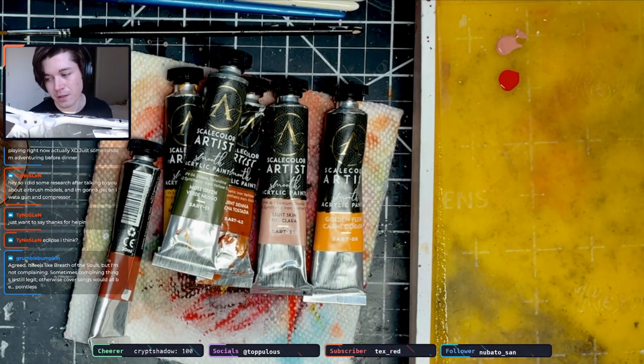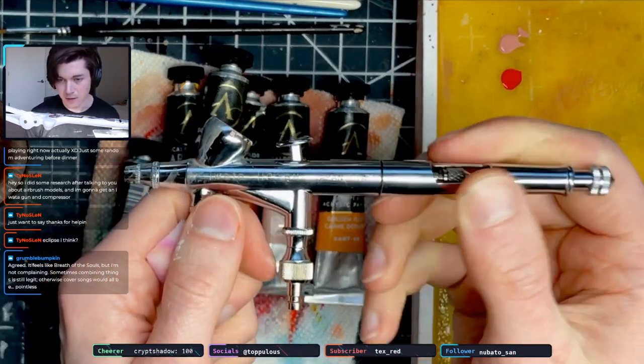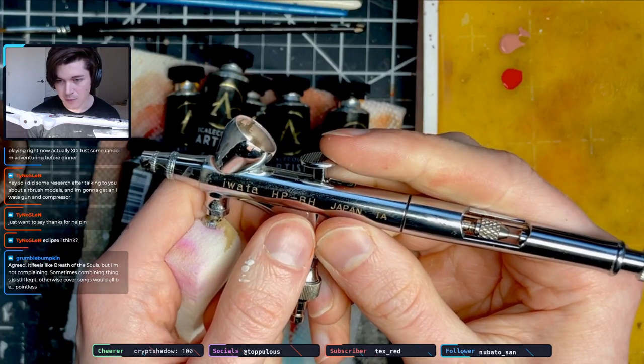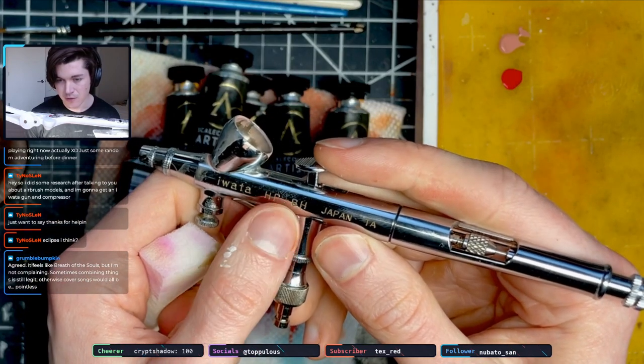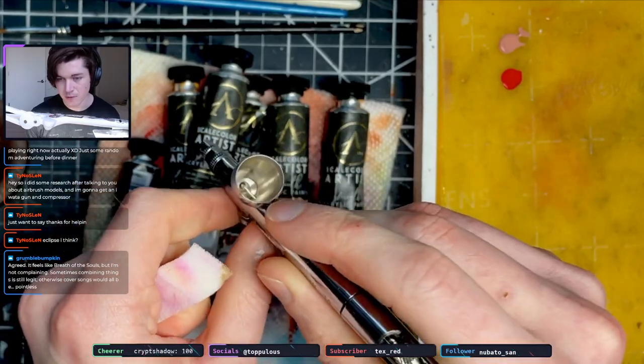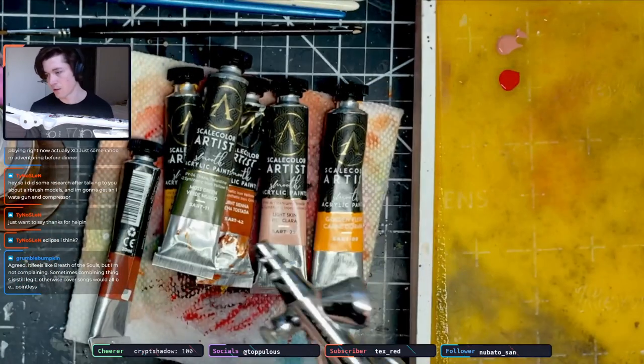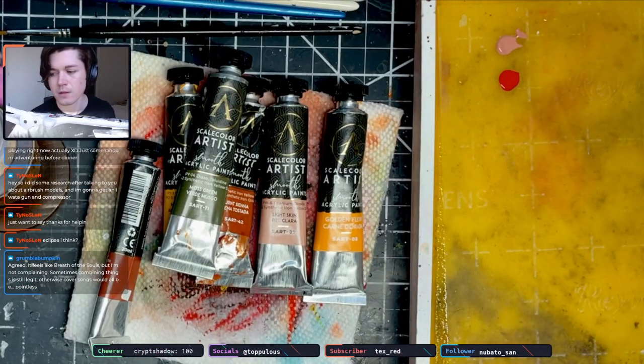If you find that you want to end up doing more detail work, and you really enjoy airbrushing, I do recommend this HPBH. I think there's also just an HPB, which doesn't have this funky thing. But this lets me get a little bit closer. So if you see me doing tight areas, this is generally what I use now. Not that you can't do it with the Eclipse, this just makes it a little bit easier.